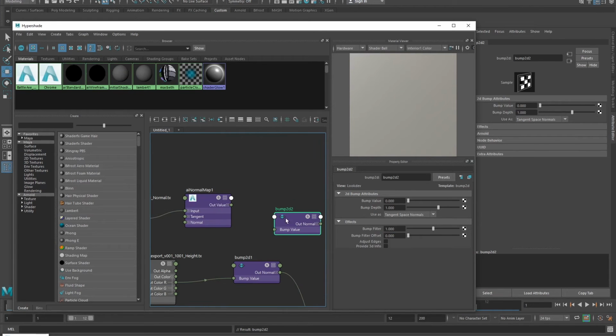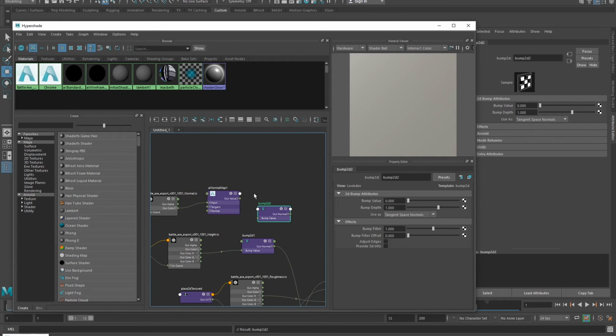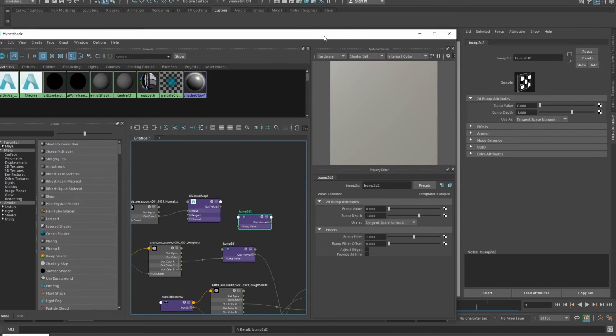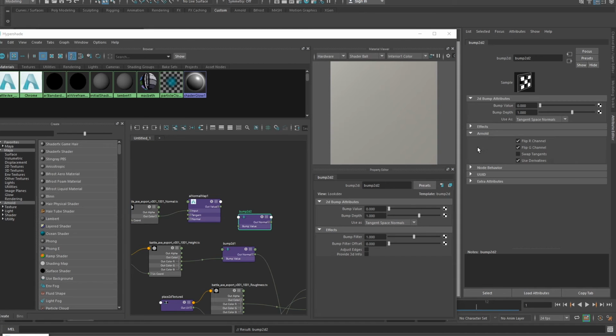And if you do decide to use a bump 2D node, there is one thing about doing what I'm about to do. You can't really control it. It combines them both, but then they're both controlled together. So if your normal map is stronger than your height map, then you won't be able to separately control it for some reason. I've never seen it working properly.